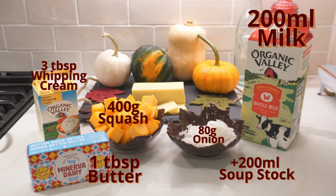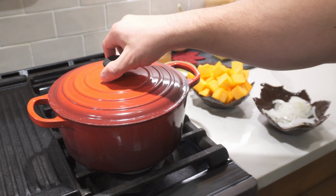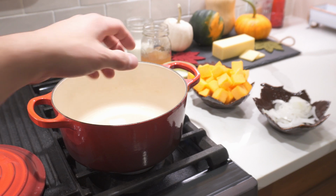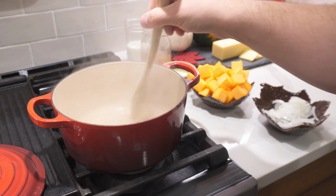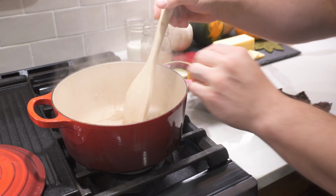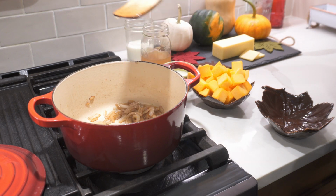But we're going to first heat up the pot. Make sure it's nice and warm for your butter. We're only going to use about a tablespoon of butter, but I think you can use more. It's not going to really hurt the soup at all. First, you're going to add your onions, and you're going to move them around a whole bunch. You're going to wait till they get nice and brown, a little caramelization on them.